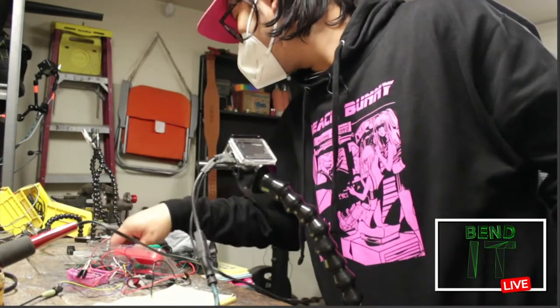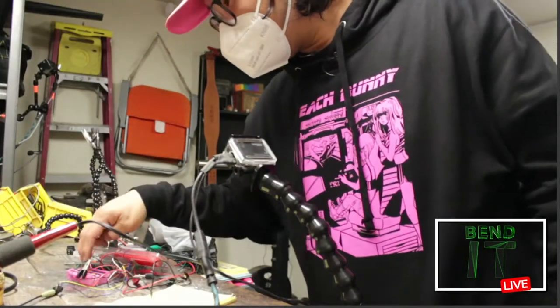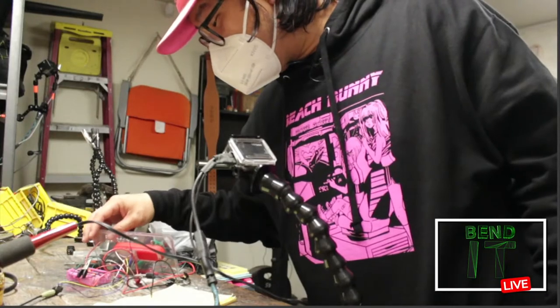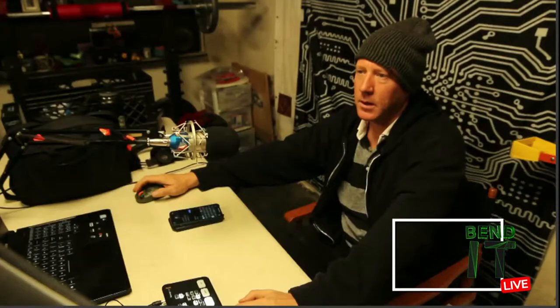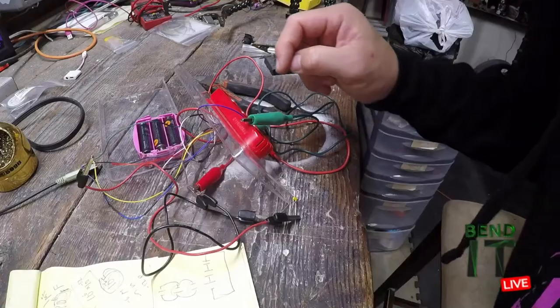It's not as bad when it's not going, huh? Could be your ground too, right? Grounds are soldered pretty well. Yeah, but I didn't think you had the ground going to anything yet, or am I wrong? No, I connected that, otherwise it would be closed.